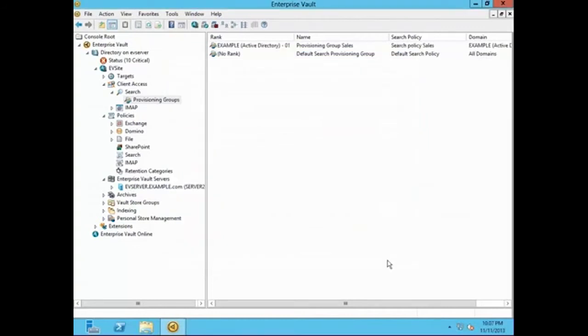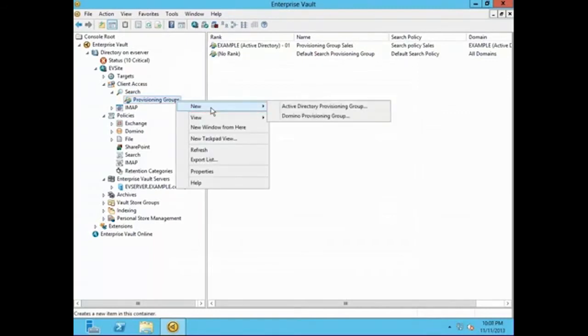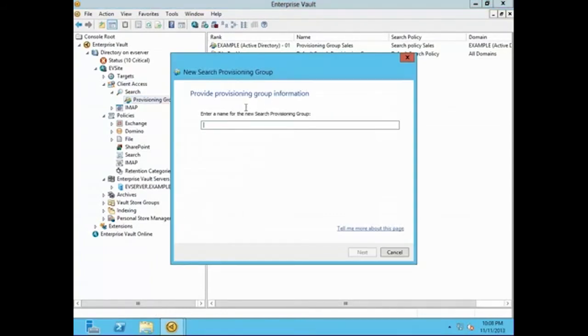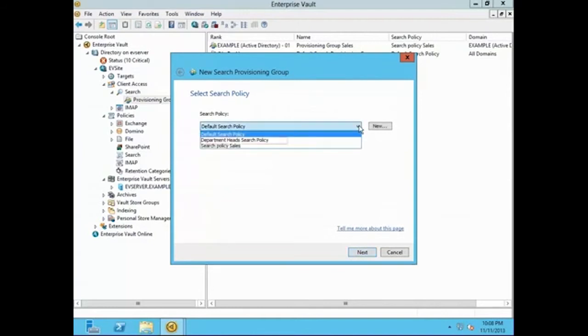Let's add another Active Directory-based provisioning group to target the head of department for all business units. Select the appropriate search policy for the department heads group.